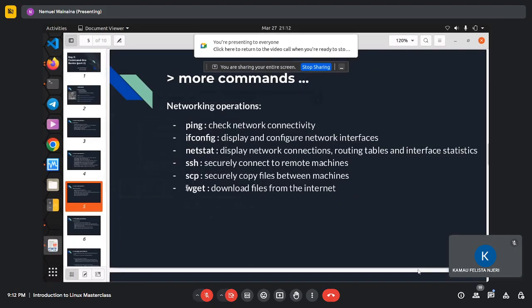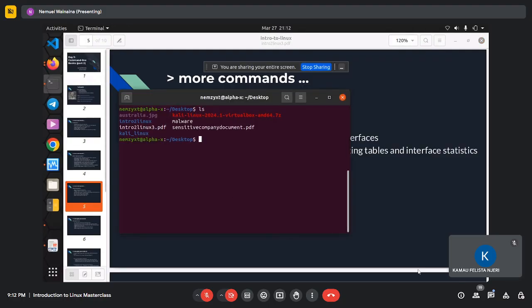Actually, the next command is another one that you've not touched, which is the wget command. The wget command allows us to download files from the internet. So again, that's another beauty of the command, that we are able to do just about anything and everything, including downloading files. To download a file from the internet, all you need to do is type in wget followed by the URL to the file. By file here, I mean an image, a document, a complete web page, etc. It could even be a binary or an application that is hosted somewhere.